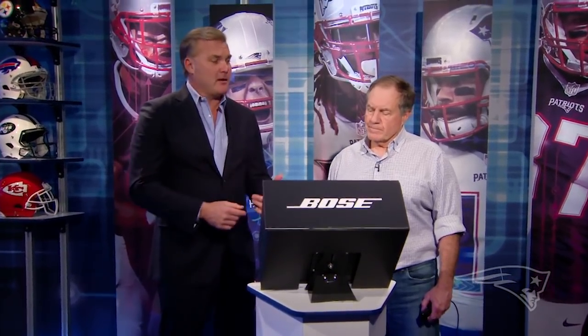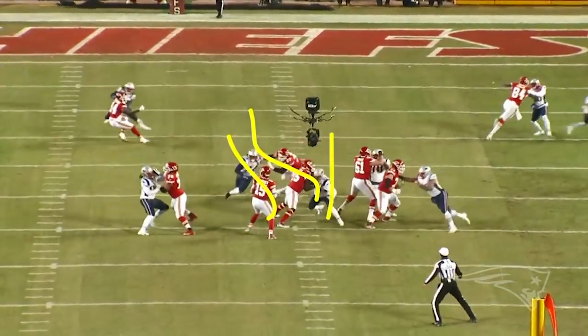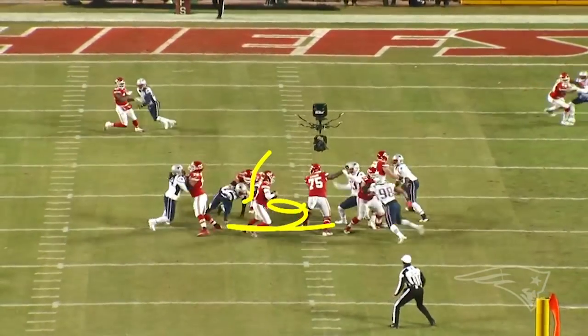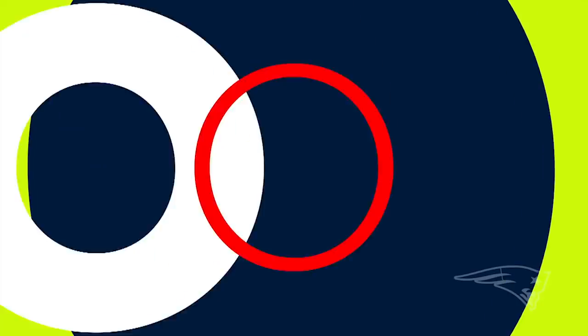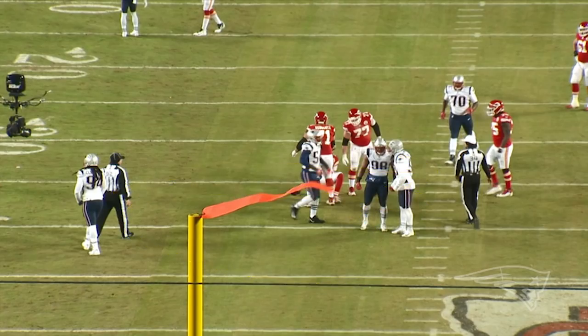That backs you up — that's almost like Atlanta going back to the Super Bowl against Houston. Backed them up in the same situation at the end of the game. Same look from the end zone — this time instead of Van Noy wrapping, Kyle's the penetrator. This is Hightower coming around, flushes the quarterback out, and then Trey gets him coming around the edge and makes a sack. It's a big sack for long yardage, and now it's a 50-some yard field goal. The wind in this game was going very much from their bench to our bench, which makes it a tough kick.